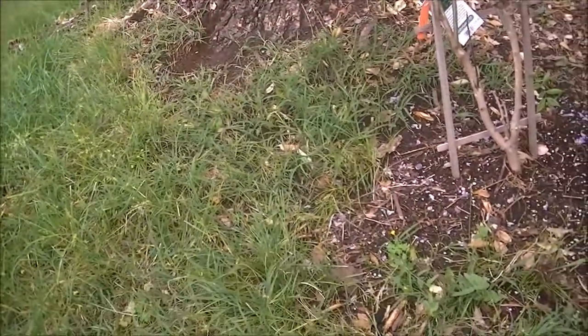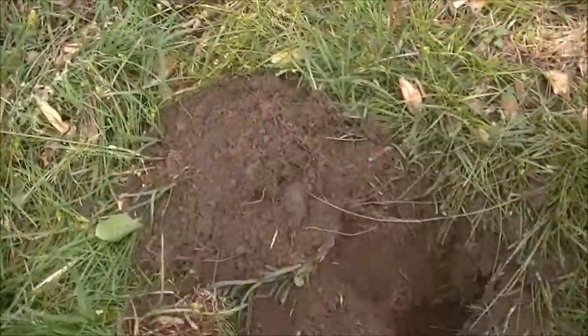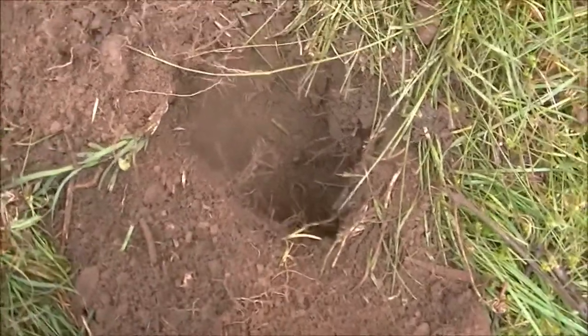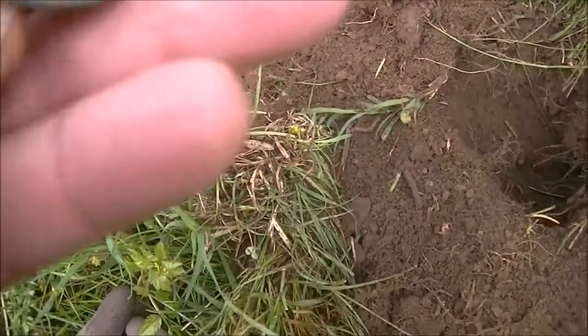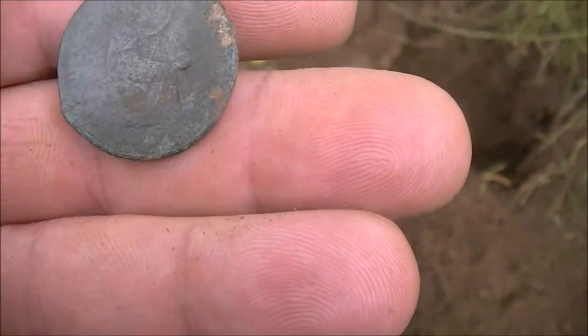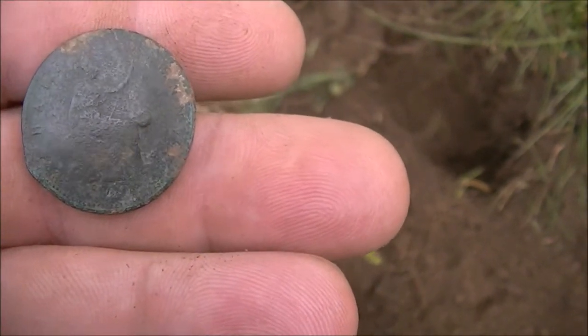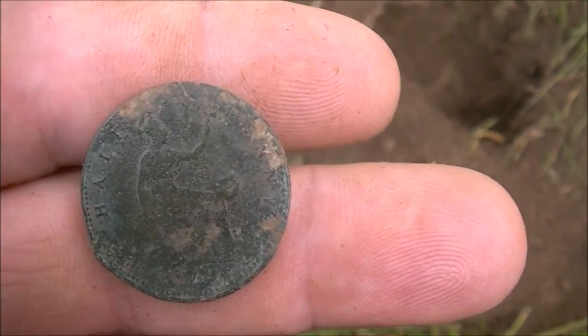Just got through raining here, so that thing was pretty deep in that hole too. It was down about 8 inches or so, down at the bottom of that hole. Like I say, I don't know what it is. It's green. It's a coin, that's for sure. I'm not sure what kind. I don't think it's US, but it's something definitely different. So anyway, I'll get back with you on the cleanup.